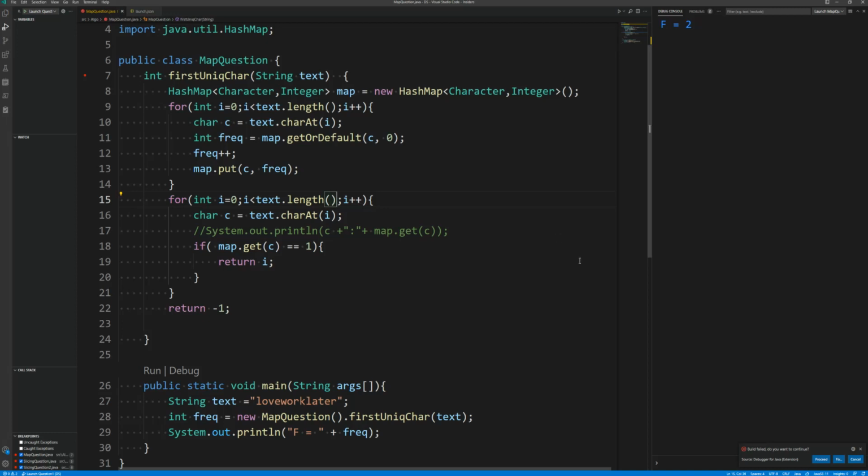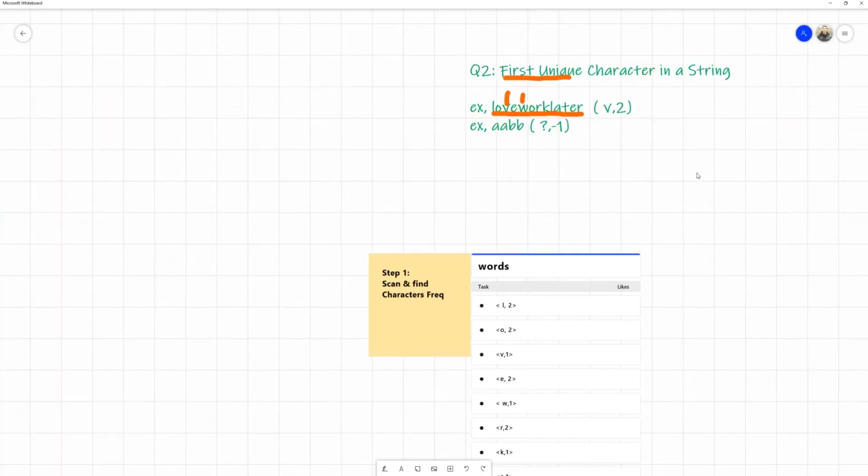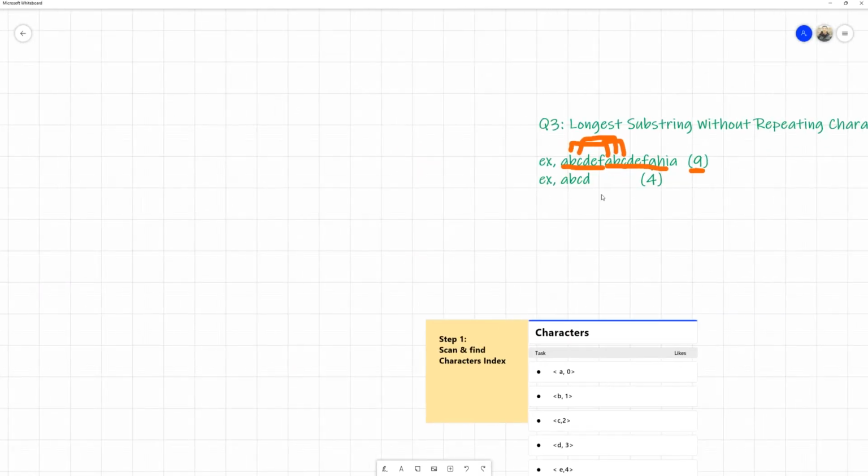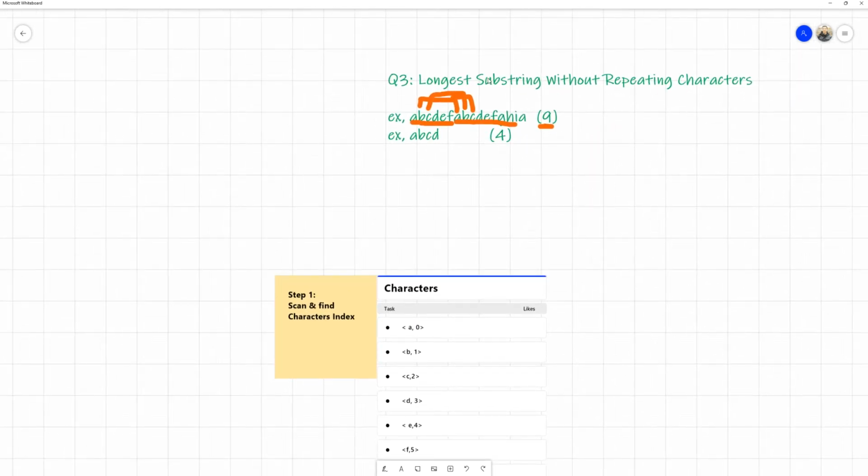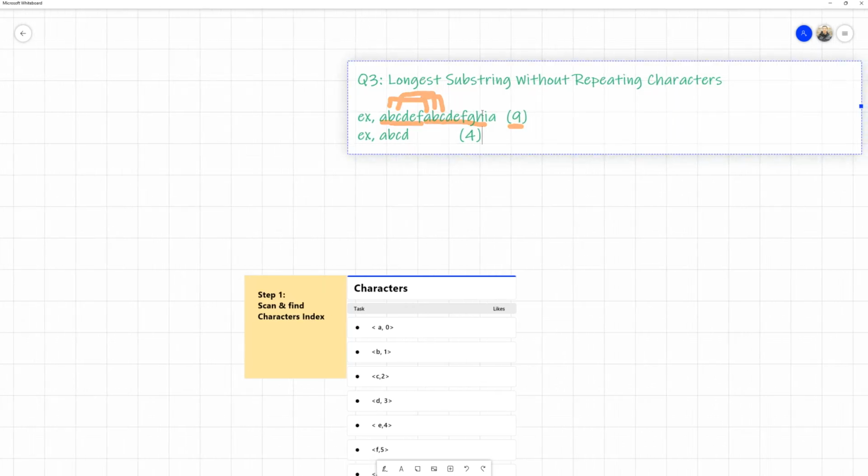Okay, so let's go to the third part of this problem, which we will call the longest substring. Let's see what the longest substring is about. I give you a string with characters like A, B, C, D, whatever, and you have to take this string and return the longest one, which here would be A, B, C, D, E, F, G, H, I, J, without repeating any character. So how do we solve this problem? It's very similar to the previous ones, just a different way of handling the problem. We get the characters one by one.